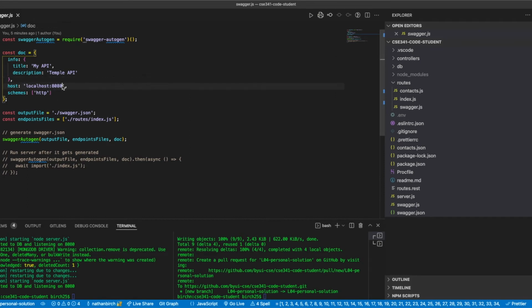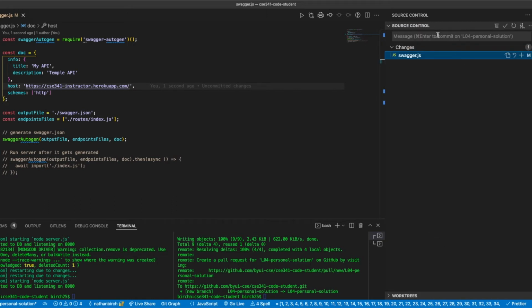What I'm going to do, I was looking at the Swagger documentation, and there are other ways to do this. But what I think I'm going to do right now is just leave it like this. If I ever want to generate it and test it locally, I can. But I'll go ahead and just leave it like this for now. Okay, so we'll go over to our changes.